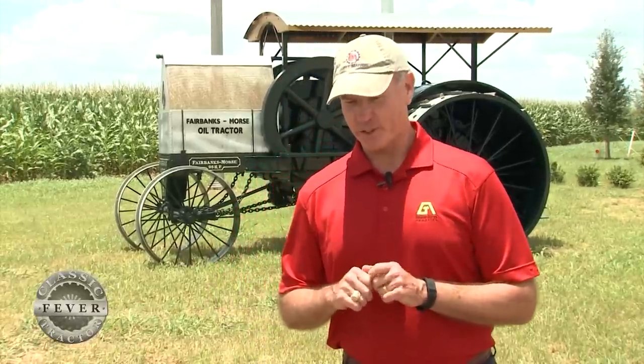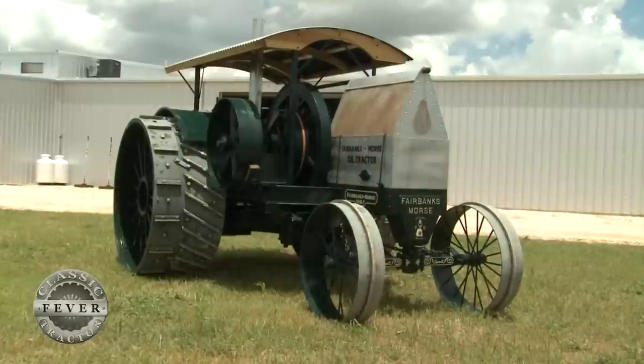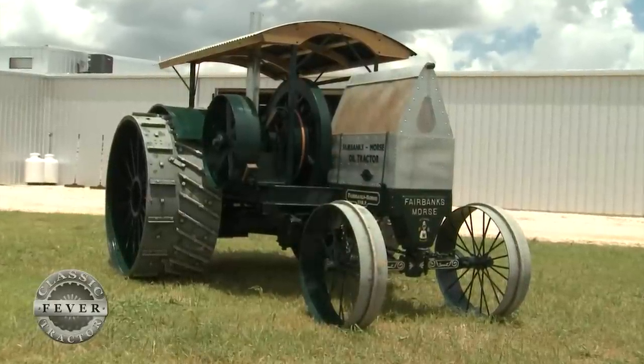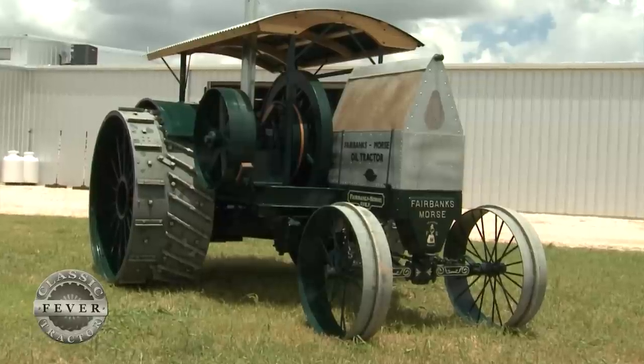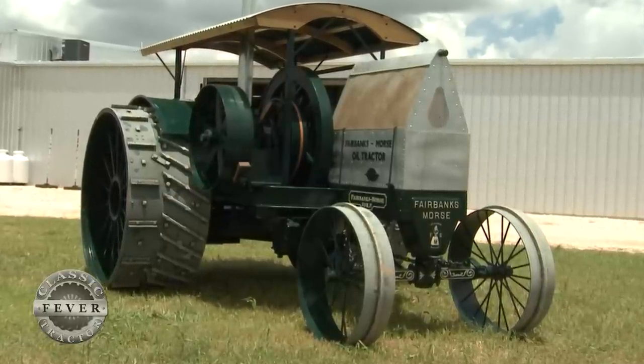No. Well, our friend, Lewis Miller, he was into his 80s, I guess, when he finally decided that he wasn't going to get to buy that tractor. So he told a good friend of his about it, a mutual collector that was a friend of ours as well. His name was Frank Turner. Frank goes down and somehow cuts a deal with the owner of the tractor or the owner's descendants. I was fortunate that Frank Turner decided that it was too big of a project for him.